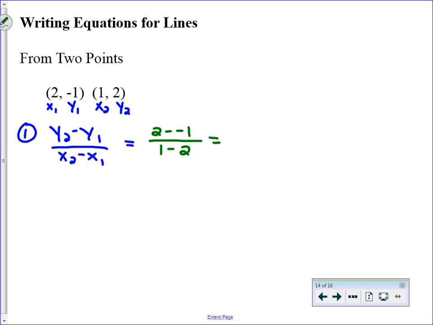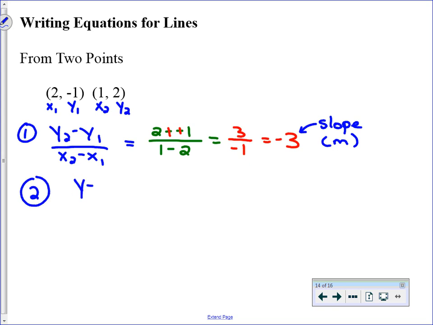I simplify both of these down. I see 2 negatives right next to one another, so I end up with a 3 in my top. And in my denominator, I end up with a negative 1. When I divide these out, I end up with a negative 3. So I found out that my slope in this case is a negative 3. This is my m value for my next step. And you may ask, what is that next step? That next step is using our other equation when we're trying to find the equation for our lines.